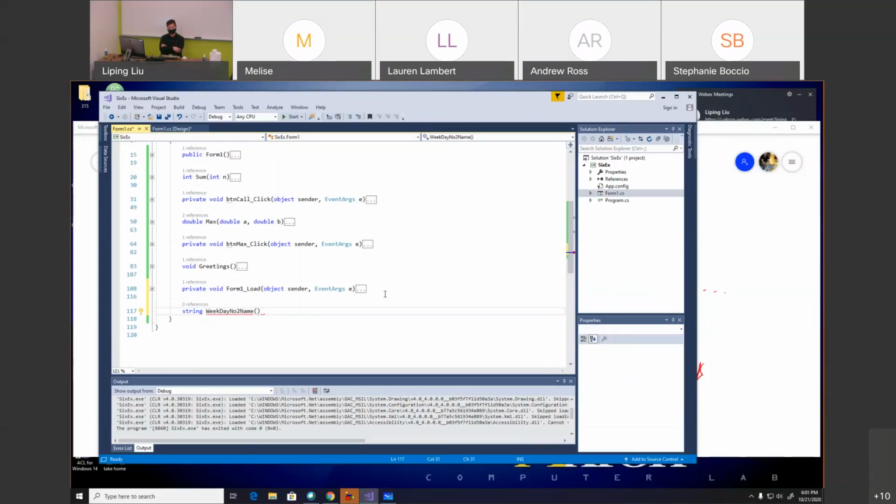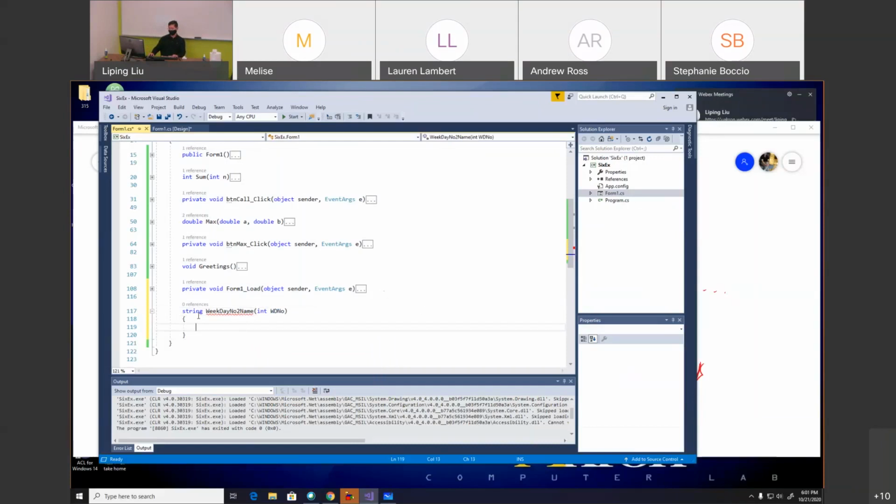All right. So let's put a parameter here, integer weekday number. That is going to be the input. So now let's do the code. First of all, we are given this integer number, which is 0, 1, 2 all the way.